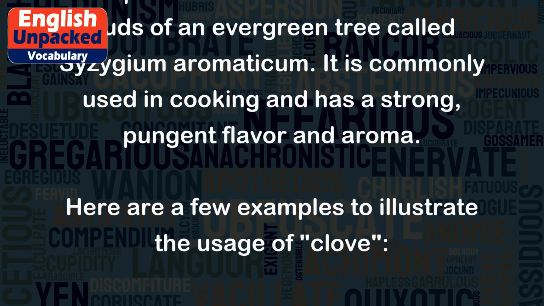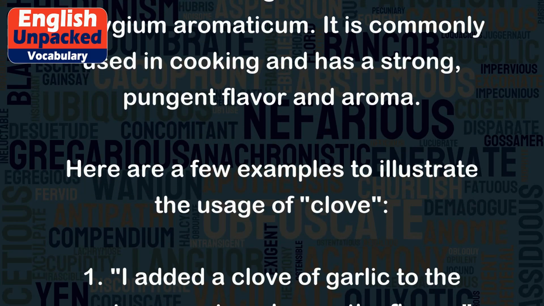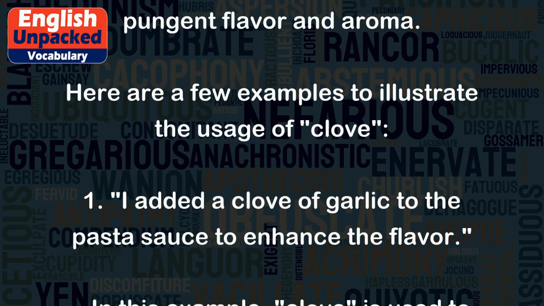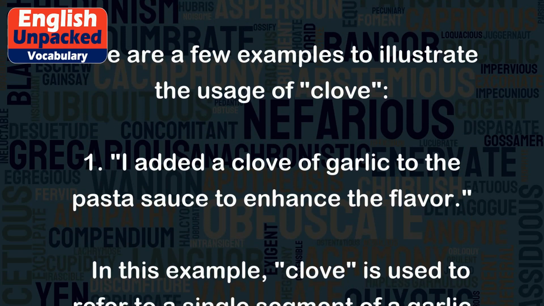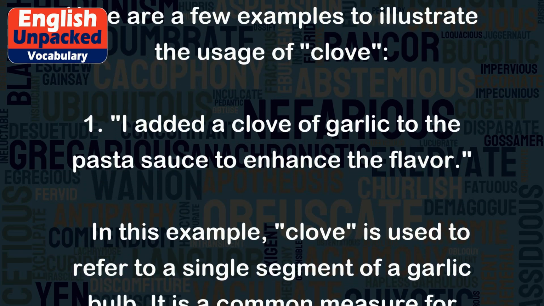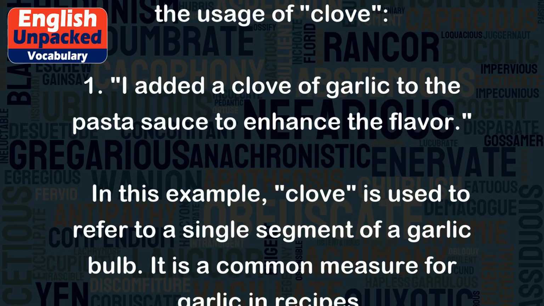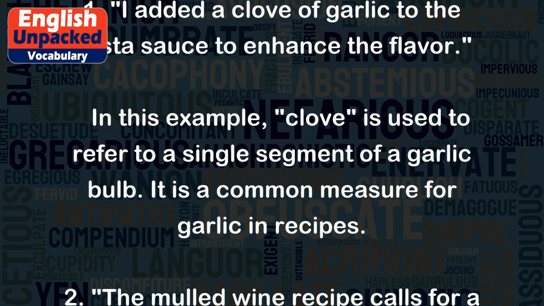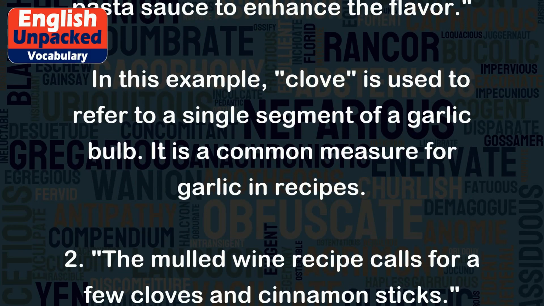Here are a few examples to illustrate the usage of clove. 1. I added a clove of garlic to the pasta sauce to enhance the flavor. In this example, clove is used to refer to a single segment of a garlic bulb. It is a common measure for garlic in recipes.